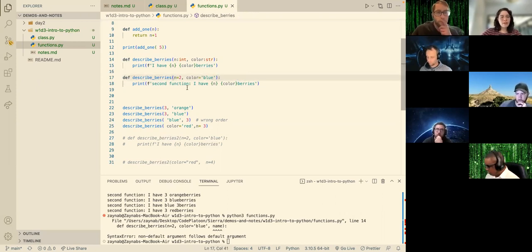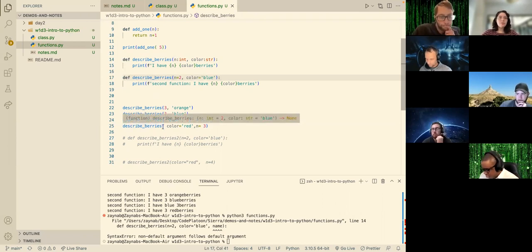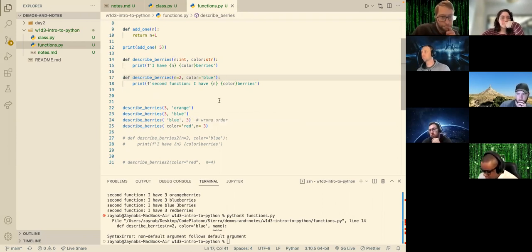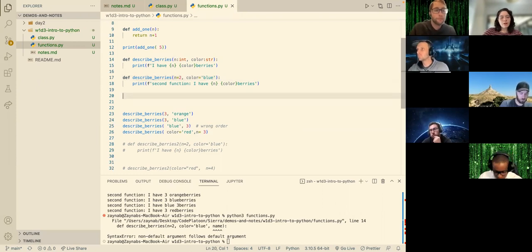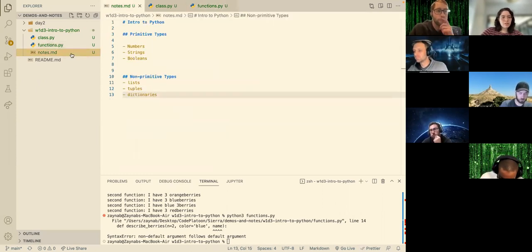Any other questions about this function? What's the difference between undefined and null? So I'm gonna write this in the notes.